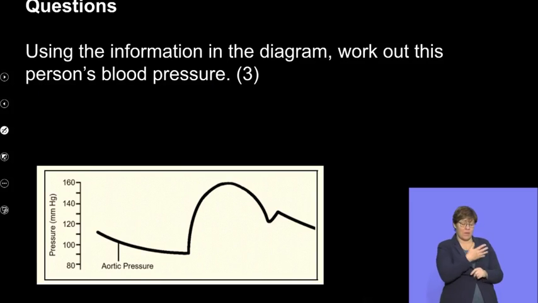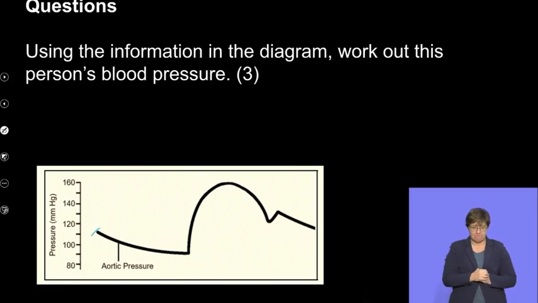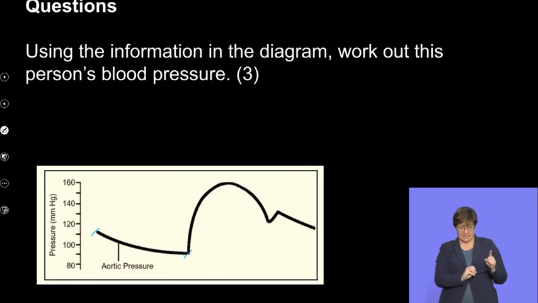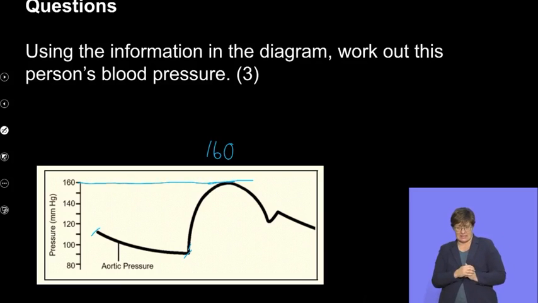Okay, so the question is, using the information in the diagram, you now have to work out this person's blood pressure. So we have a look over here. This is the normal one. That's what it was. But look what happens to this guy. So he now might do something, and what does his blood pressure do? I'll say he, it could be a she. I'm being a little bit sexist here. So I'm going to take my ruler. I don't have a ruler, but I'm going to judge. And this is the highest one, and it looks like I get to 160.